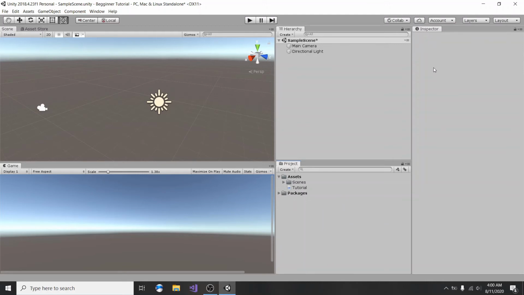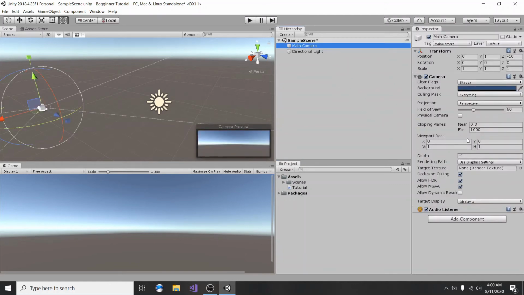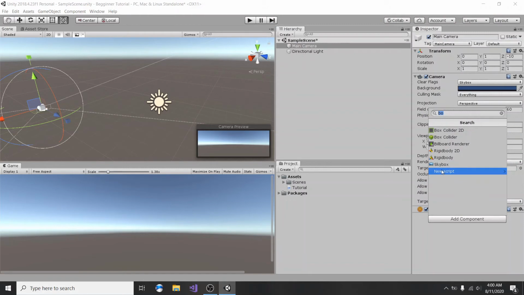As you can see, we have different types of things that are already given to us from Unity itself. This is the inspector tab right here. In the inspector tab, if you select an object, it will show you all the information about the object. For example, if I select the main camera, it will show everything about it: the position, the rotation, the scale, and all of these different things which you can change if you don't want to go into the scene view and change it from there. You can change it precisely, and then you can also add components.